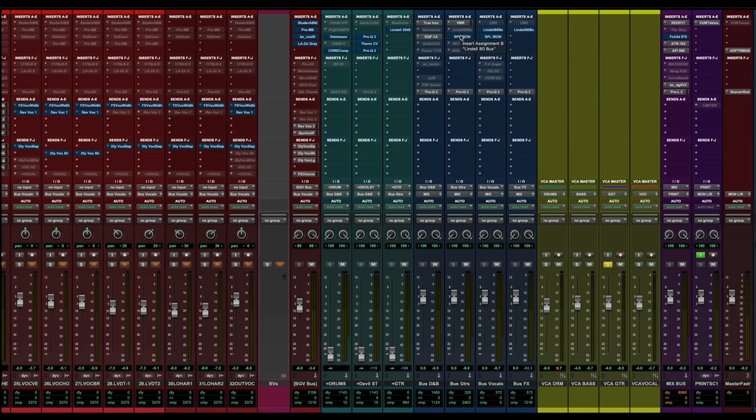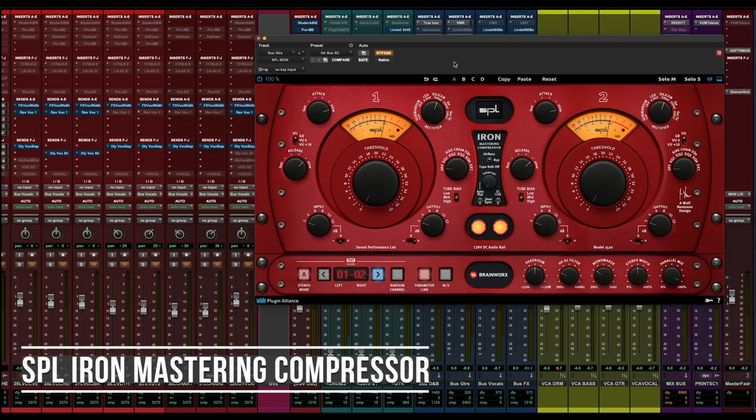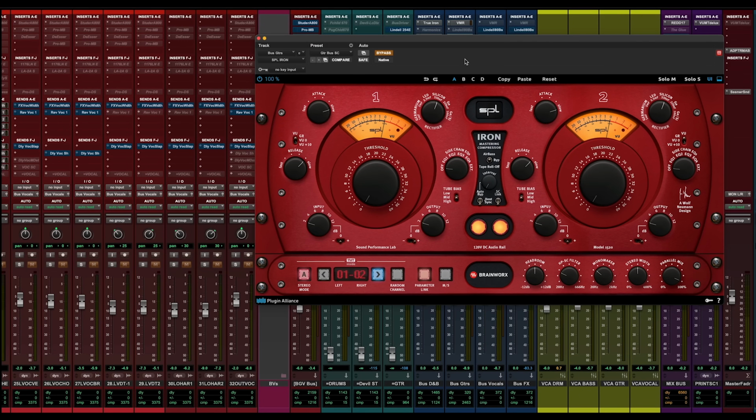These guitars are so compressed already by the amount of distortion they've got on them, but let's try this. The compression I use is so subtle and gentle anyway, but what I like about this SPL Iron compressor is its ability to build in separation and width. What it will do is actually add a little bit of a gain bump, so bear that in mind when I switch it in.